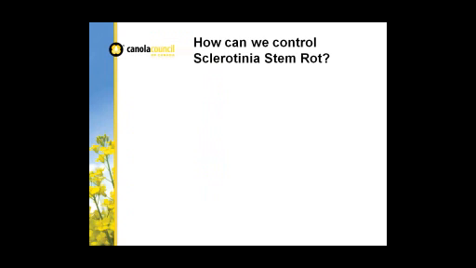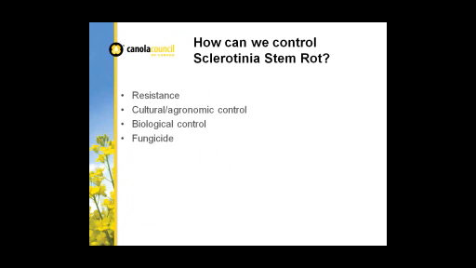Okay, so the next little bit I want to talk more particularly about control measures for making sure that we can keep that sclerotinia down in our particular fields. So there's a number of different ways that we can control sclerotinia. So you could be growing a resistant variety. You could be using some agronomic or cultural control measures, such as going with wider row spacings, making sure that you don't have a lodging crop. Cutting your fertility rate is a good way of cutting the amount of disease.